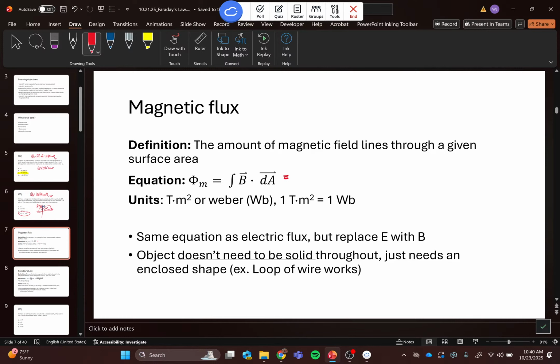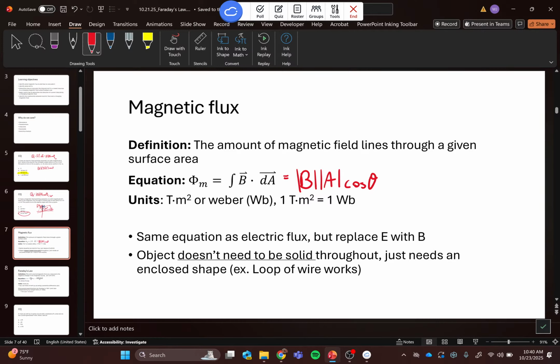You're spared that complexity. So I will tell you that pretty much every problem, when we talk about flux, is going to turn into B being a constant, and the angle being a constant, kind of, sort of. The angle may or may not be a constant. You'll see what I mean. It'll be a constant along the surface, so we can pull it out of the integral, leaving the area. They might vary, and we're going to see why, but you're not going to have to do the integral.